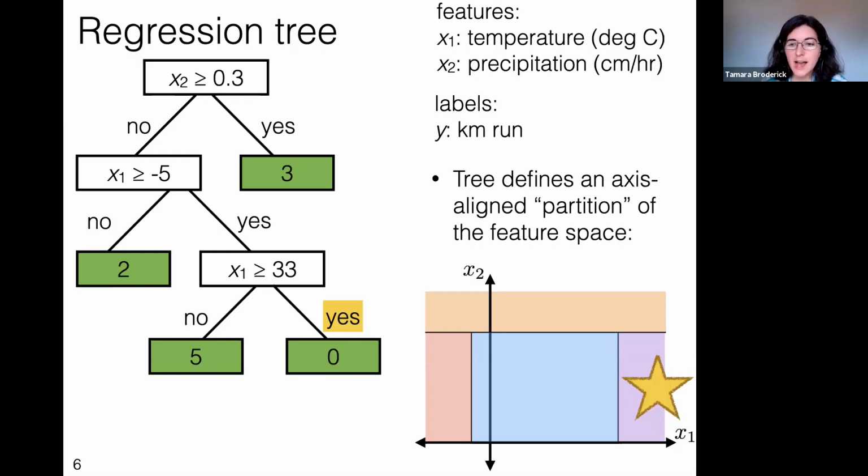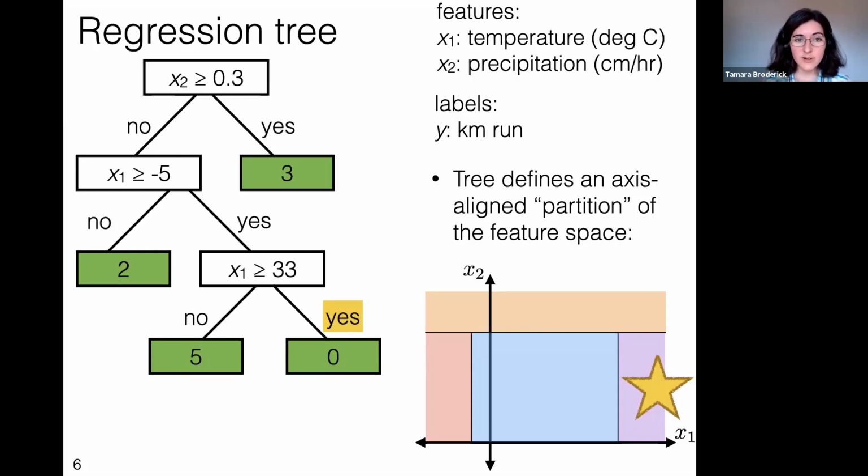Okay, so the question is, how could regression trees generate labels with a continuous number when we have a binary split node? And so what's happening is that the binary split node is just partitioning the space, as we're seeing here. But the continuous value that you actually say is your regressor, that you actually say is my prediction at a particular point, is the value in the leaf node. And so, here I got kind of lazy and I put those values as 3, 2, 5, and 0. If I had been slightly less lazy, I could make them more obviously real valued, like, maybe sometimes I run 3.2 kilometers and sometimes I run 5.1 kilometers.